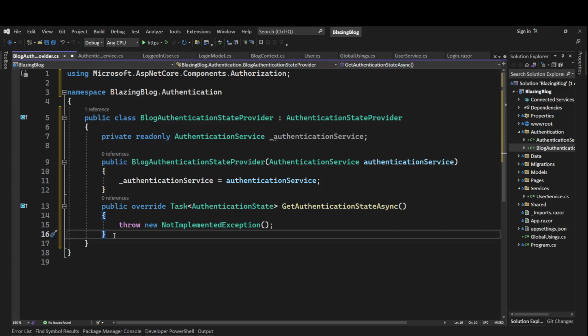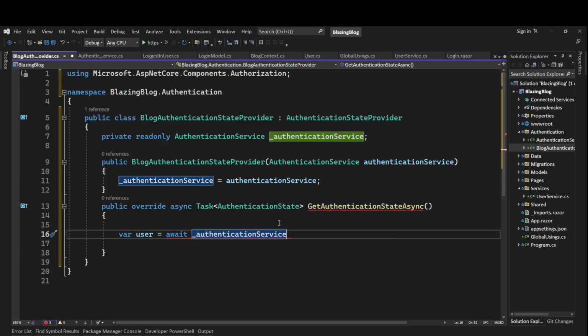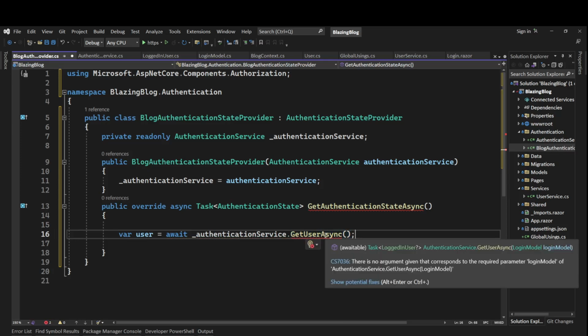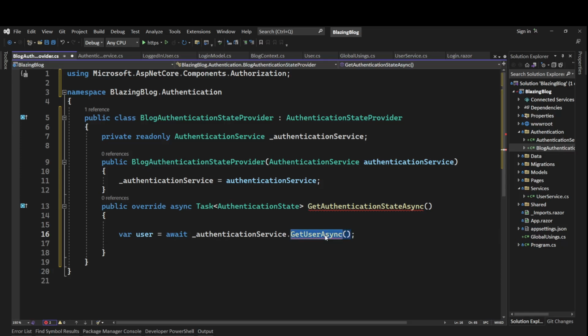Now inside this GetAuthenticationStateAsync, we need to provide a way by which we can get the authentication state. So here we'll access the user and we'll say await authenticationService dot GetUserAsync, but the problem here is it requires a login model, that is, username and password, but we don't have this here, right?